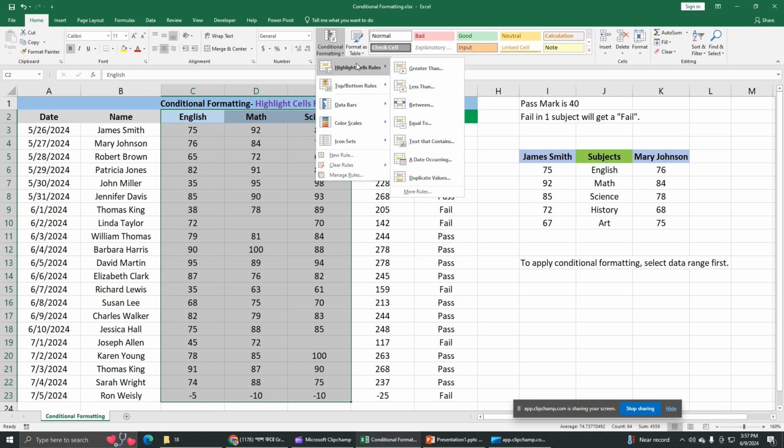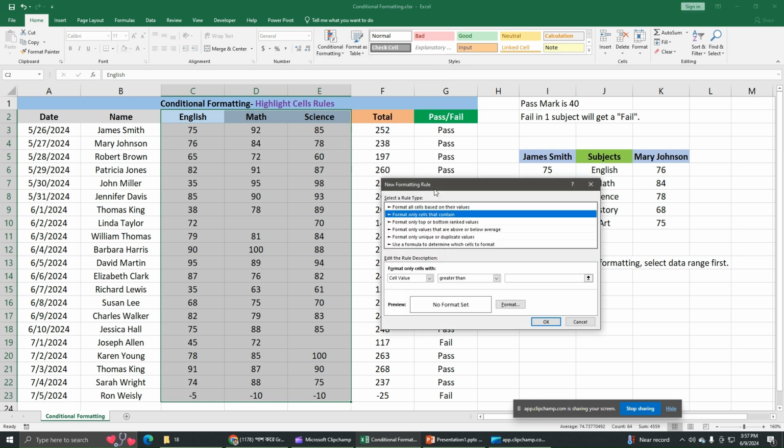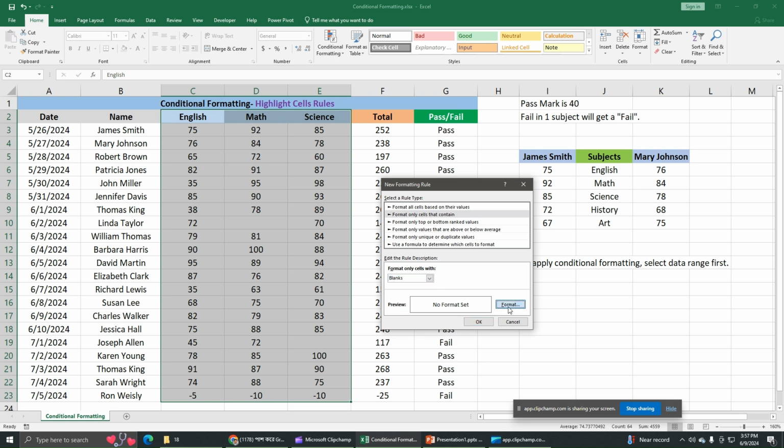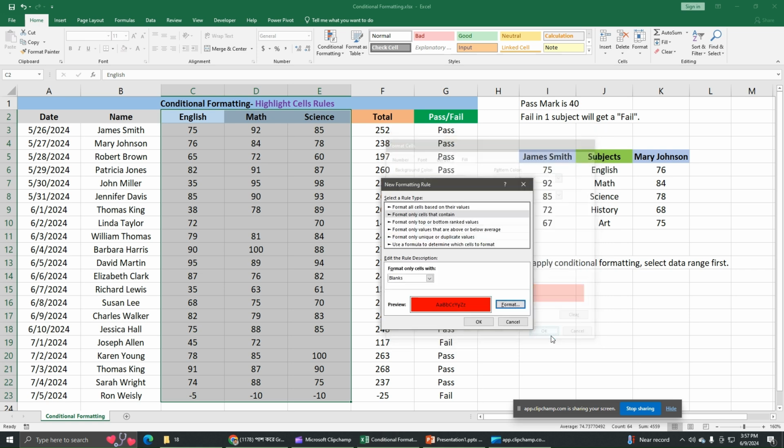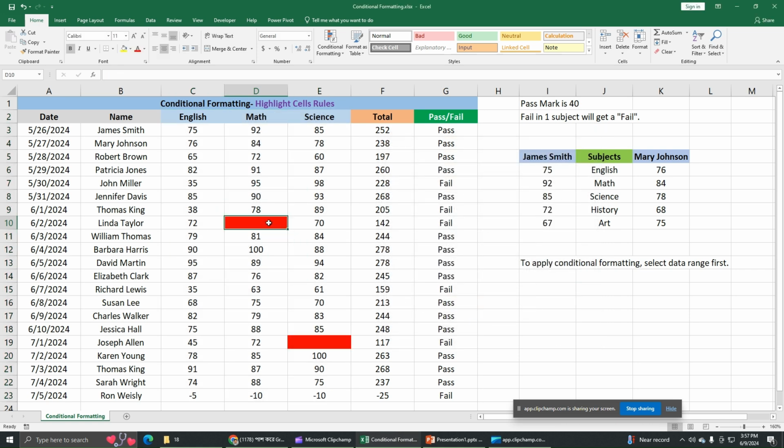Then from conditional formatting, let's go to more rules. All the blank values will be formatted in red. Okay, so here we can see all the blank values appear in red. If the data set is so large, in that case, to find the blank positions, we can do this. It will be highlighted in some color, and we can go there and easily do the correction.